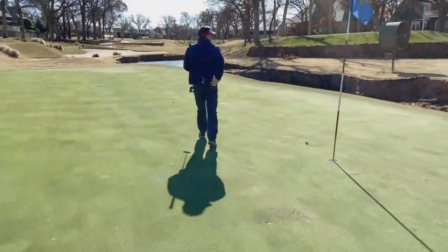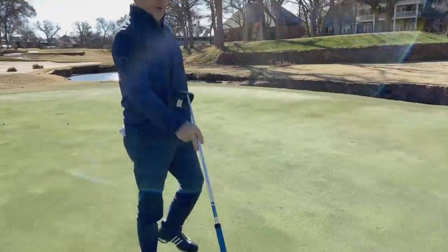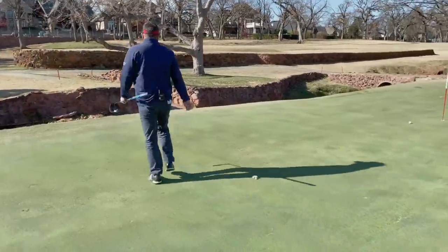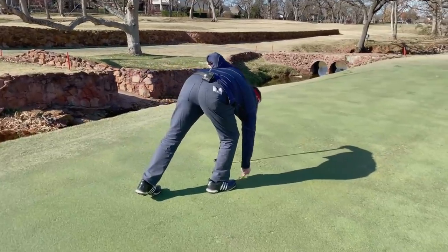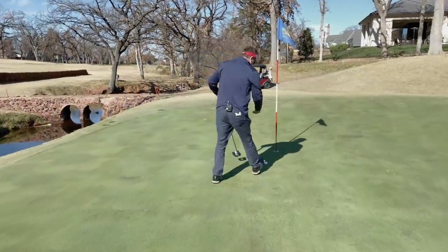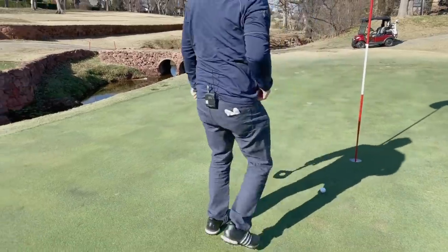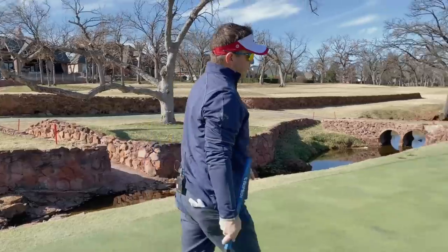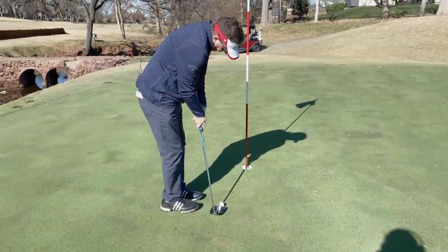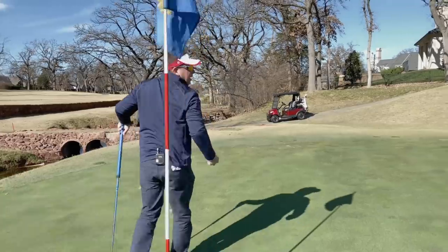I was aiming right here — if I hit it here it'll roll up in there and can catch the slope and roll down. So five yards like I said — I pulled it five yards to the left. That's gonna win the skins for the day probably. Three-footers — make sure you put these things out because these tend to be the hardest on the course when you're playing for money.